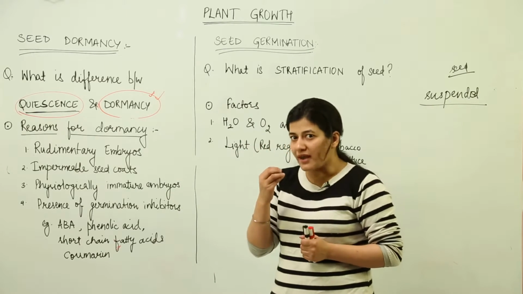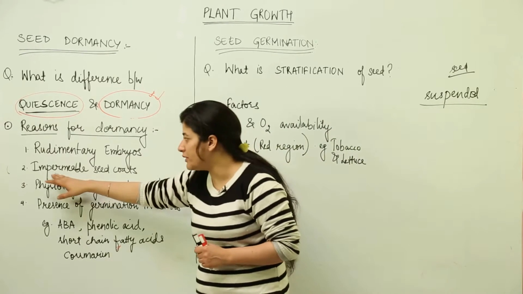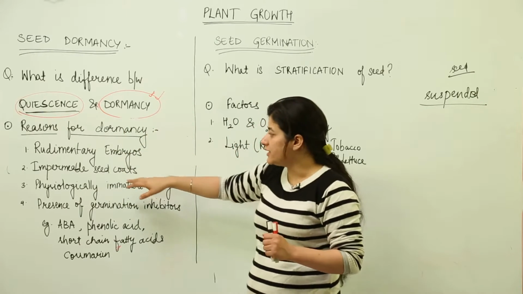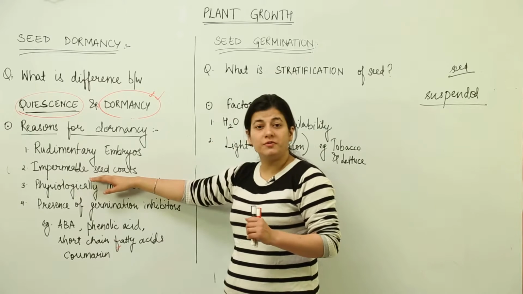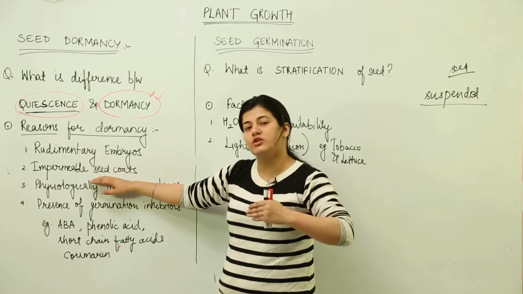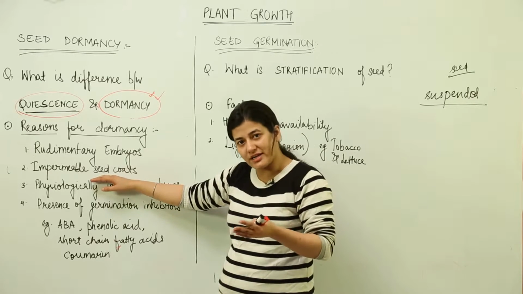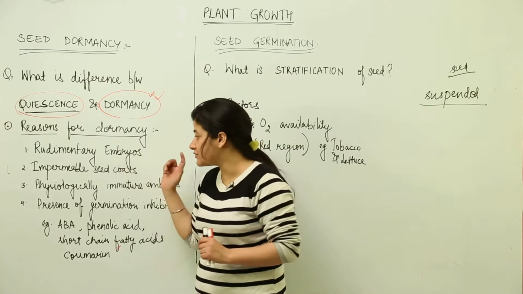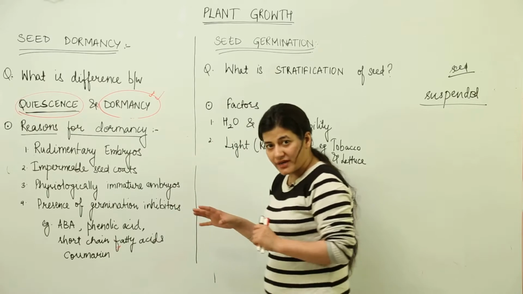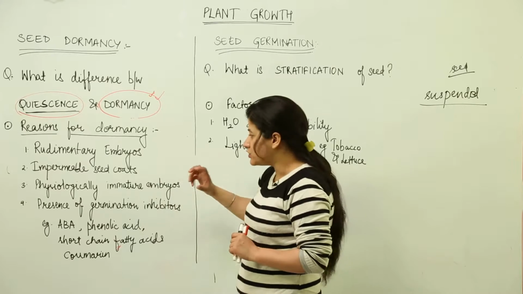The seed coats are very hard, you must have observed. So the seed coats, if they have become impermeable, that could be the reason for dormancy. Why am I saying that impermeable seed coats could be the reason for dormancy? Because for seed germination, you need the water to penetrate inside the seed to bring about the polysaccharide breakdown and other processes that we are going to discuss right now. Impermeable seed coats would not allow moisture and air to get inside the seed, and when that is not able to go inside, how do you expect the germination to take place?